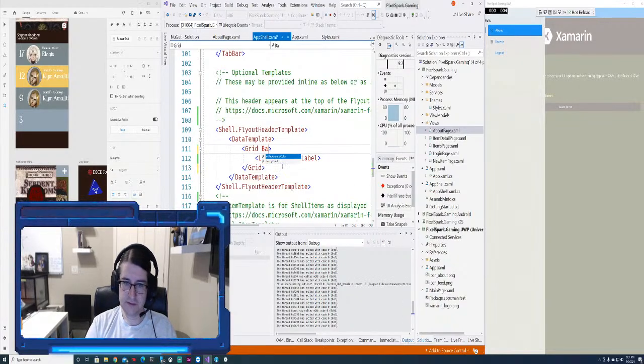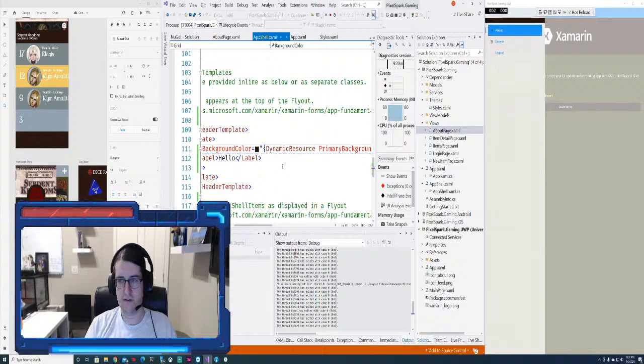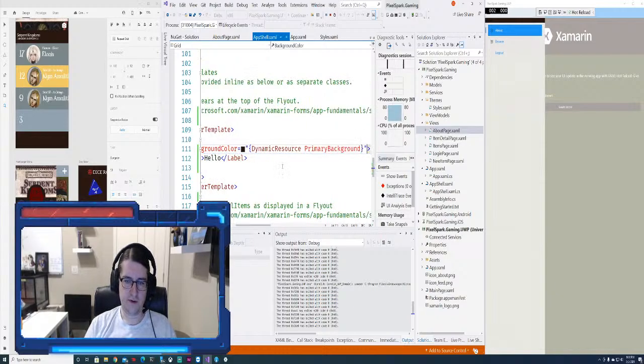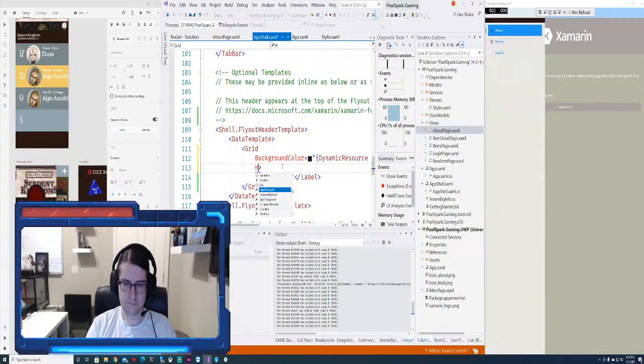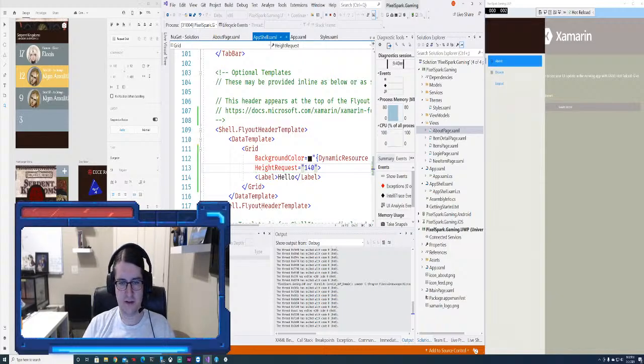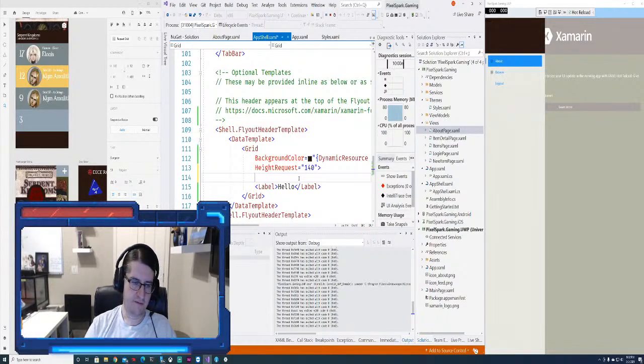Let's set a background color. So this is our layout right here. And then we're going to set a height. Notice it's a height request, not a height. So you kind of have to ask permission to get that height. And you can't see the text. And then we sort of have this button here. It doesn't look like a button, it's an image, but it's actually a button. We're going to ignore that for the moment.